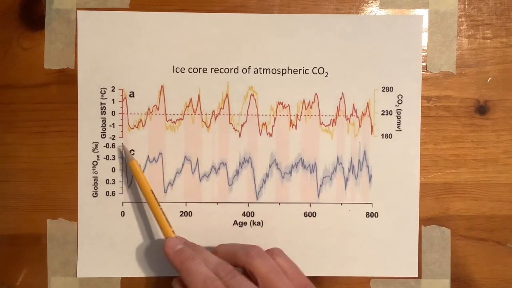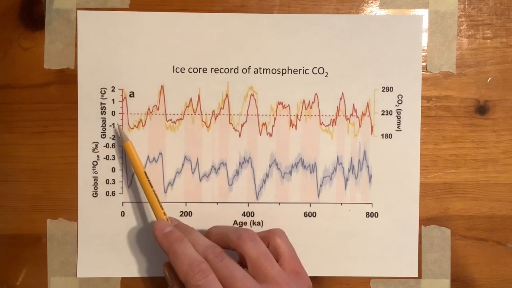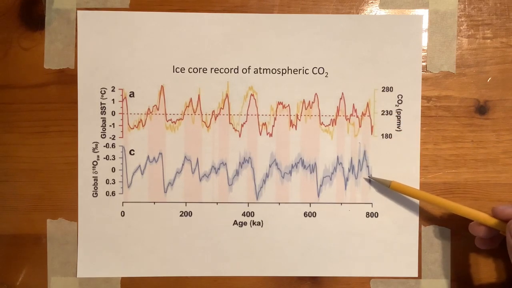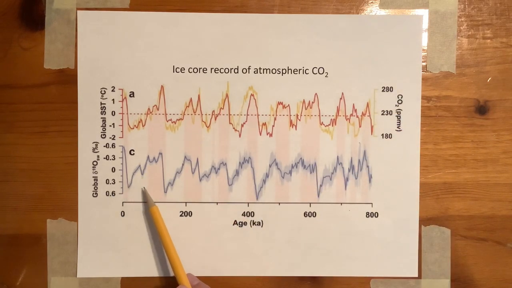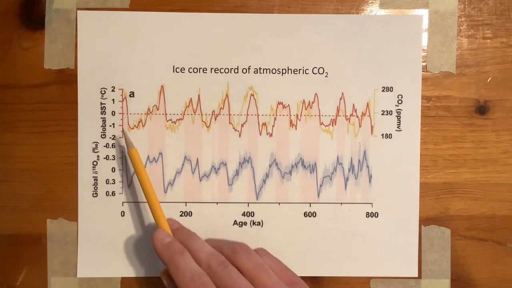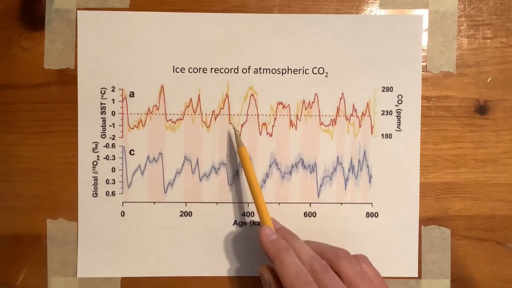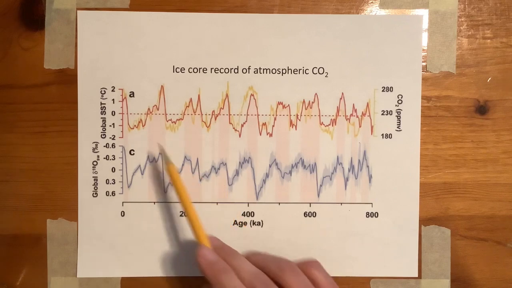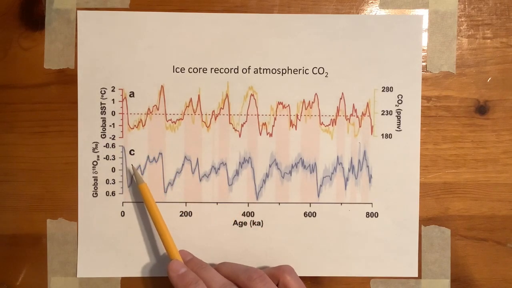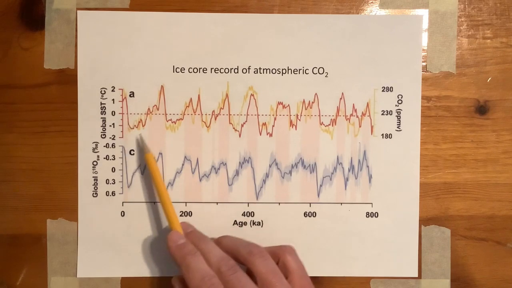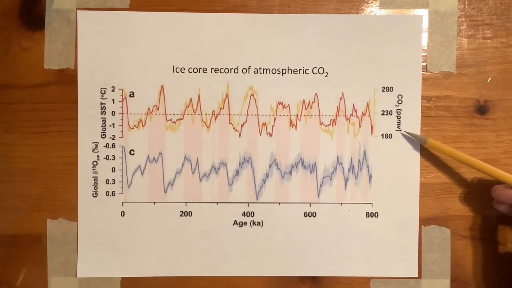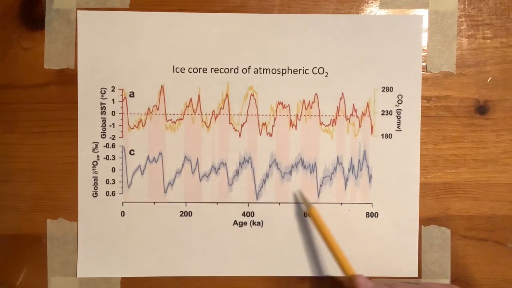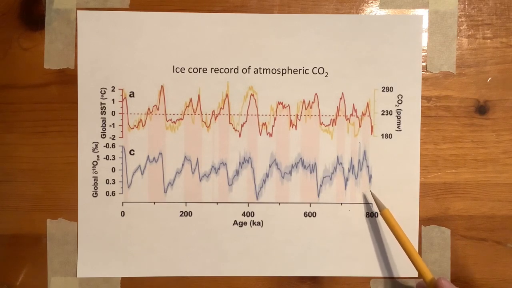The red line is shown here as the global sea surface temperature. And so this is another climate proxy. It's going to be one similar to the global ocean oxygen isotope composition. We're not going to discuss exactly how this proxy was put together, but it's similar to the oxygen isotope record, and it's an estimate of the global sea surface temperature through time. So both the sea surface estimate and the measured CO2 concentration here are compared to the global oxygen isotope of seawater measured from benthic forams.